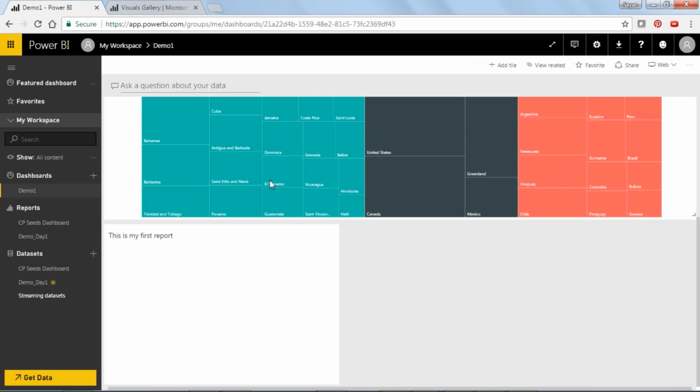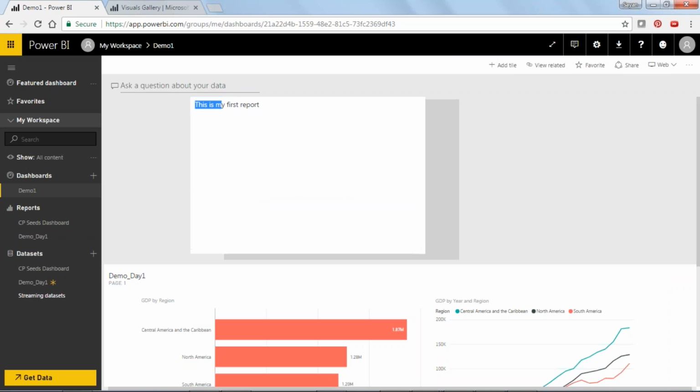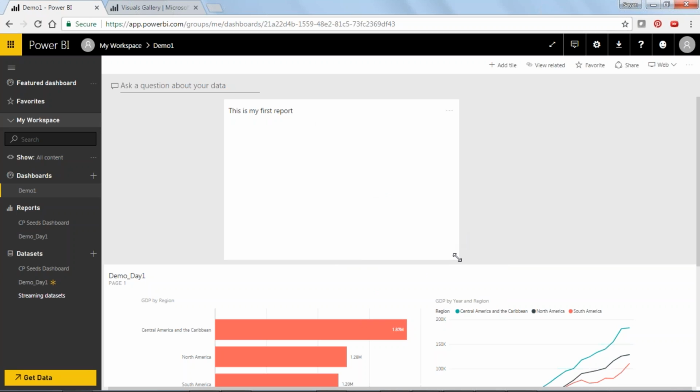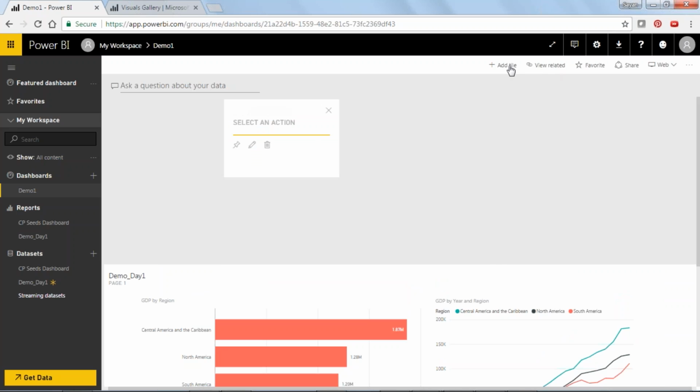You can click on apply, and now you can move this tile up. You might want to just apply some neat formatting, just change the size and all that, and you can do a lot of that kind of stuff here. You can just arrange the sizing a bit. All right, so a lot of that kind of stuff you can do. You can change the layouts. You can add new tiles.